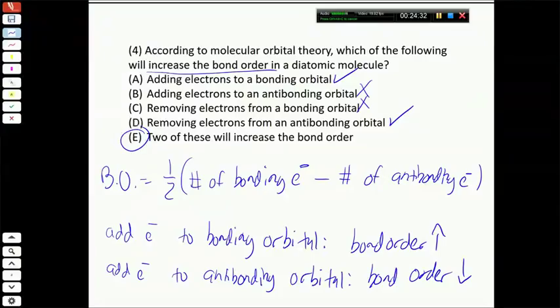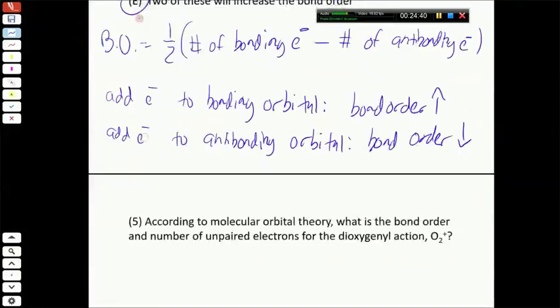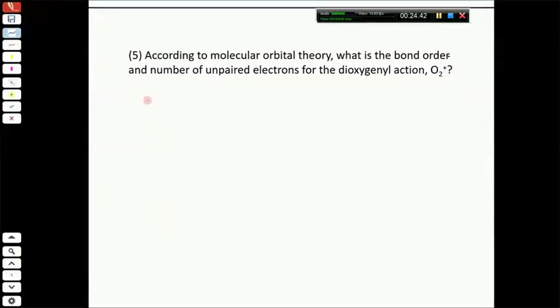Any other questions? All right, so then the next one, which is the last question on this review from chapter 4, is going to deal with using molecular orbital theory to predict some chemical property. And usually the two properties we're interested in are bond order, which again relates to the number of shared electron pairs and how strong the bond is, or number of unpaired electrons. So these are two things we could ask you. I'm asking you both of them here just to get you used to how we do that.